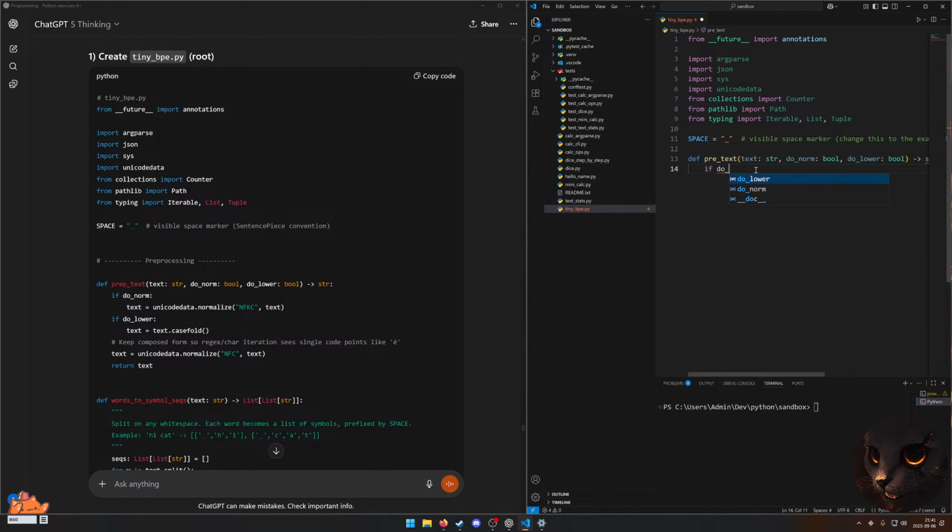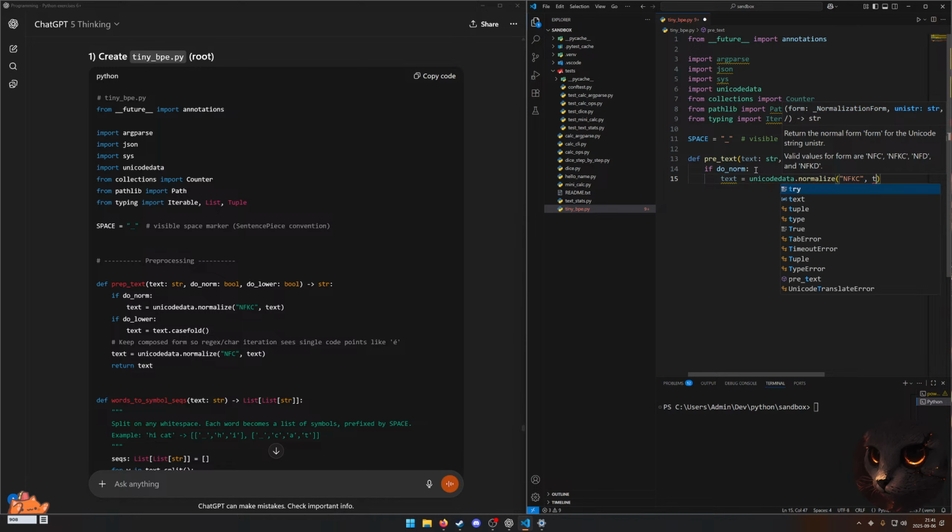So if do norm, text equals Unicode data dot normalize NFKC and text.